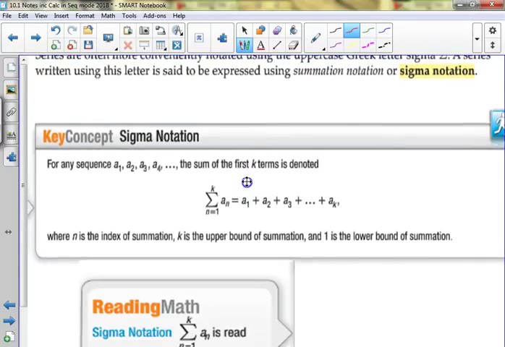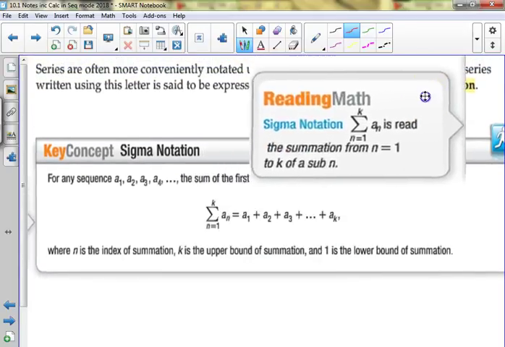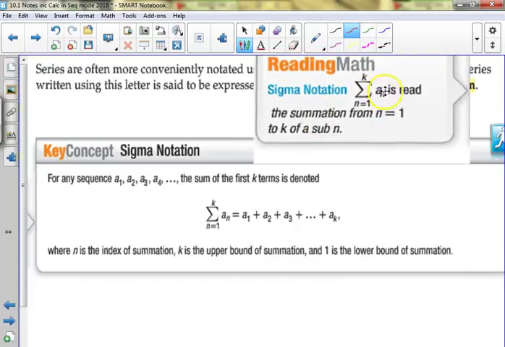This is the last big thing you have to know, guys, is this sigma notation. This sigma notation reads, the summation from n equals 1 to k of some formula. Sometimes it'll be out in front like this. This would read to me, find the sum of the first 6 terms of the sequence 3n plus 2. They don't always start with n equals 1, by the way. They could do this, and that means find the sum of terms 4, 5, and 6 for this sequence.